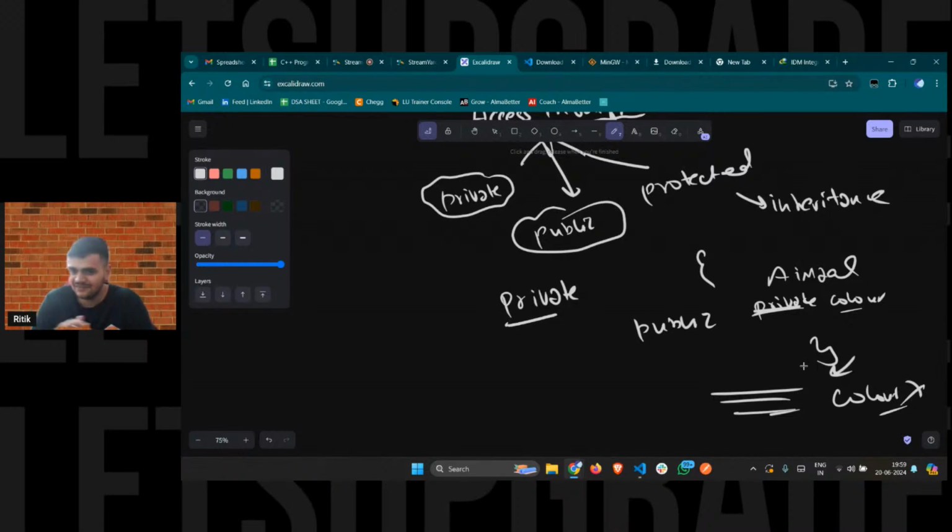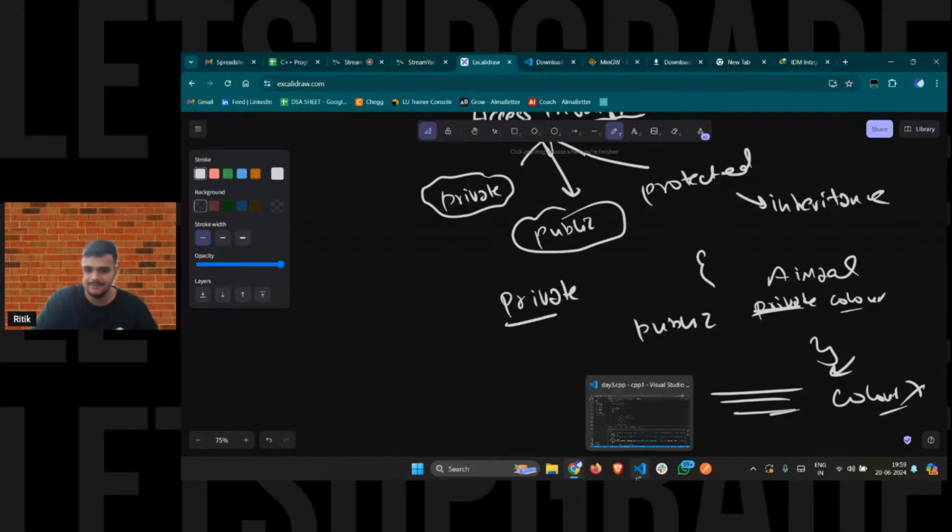Getting it? The difference between private and public is very intuitive by the name itself. Private means private to the class. You cannot access that. Public means that it can be accessed all over the globe, all over outside the code. As simple as that. We will also see examples of both of them.